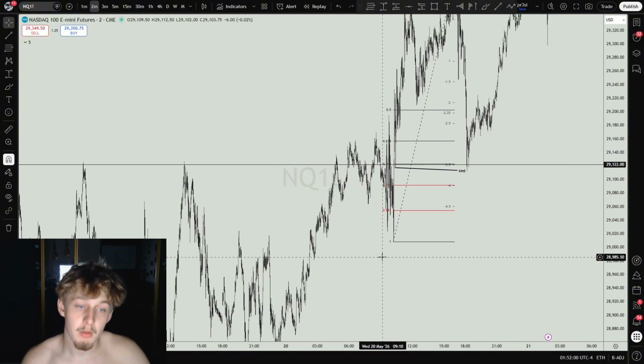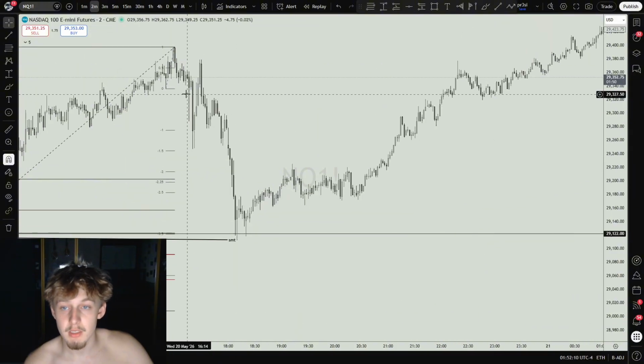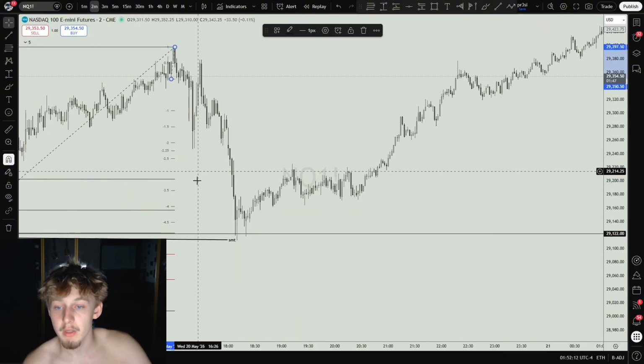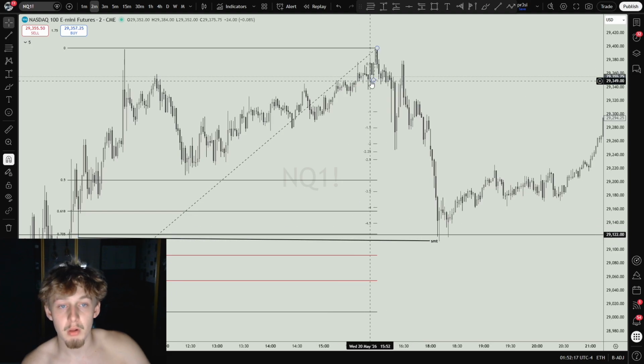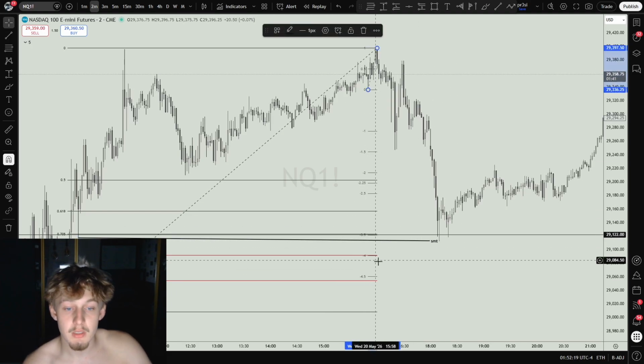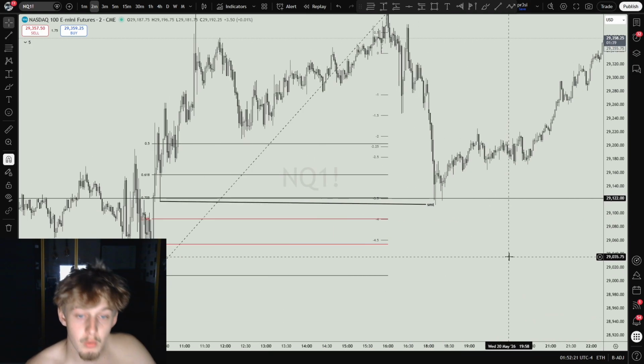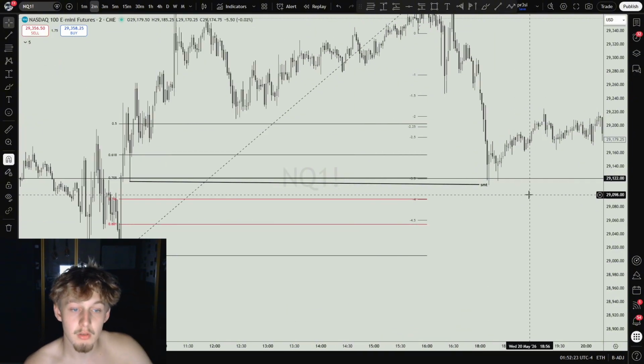However, again, I don't just trade ICT. I wasn't even looking. I had the wrong standard deviation leg first off. I just thought, okay, if we go any further past this 4.5, since I had this lower leg right here, we're probably gonna start seeing something reverse here because we're going to be exhausted.